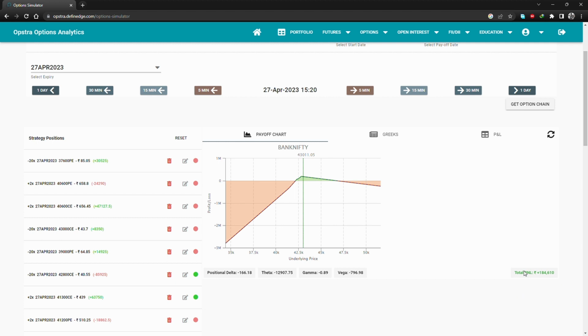As you can see, I am making very good returns with the amount of money I am putting in the strategy. And there is one more reason why I am asking you to have 20 to 25 lakh rupees, so you can do all this adjustment without any issue of funds. If you do not have funds and you do adjustment, trying to buy the low premiums and do manipulation in that, there are very high chances that you are going to make a loss. At some point you are unable to do any kind of adjustment, so this is a premium you have to take to get good returns. So this is the whole strategy.